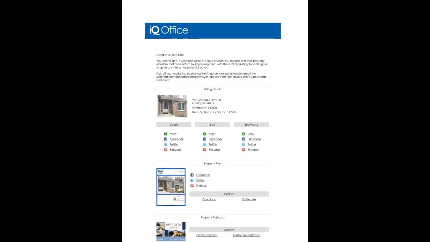Today's goal is really to get through IQ Office, how to edit your profile, how to send out messaging, what the CRM portion begins to look like, and how to manage your listings. Next week, we are going to be having another session, IQ Office Part 2, that will go through marketing, tools and preferences, and then a little bit on how to use the roster. And then in 2 weeks, we'll have a session on how to edit your website.